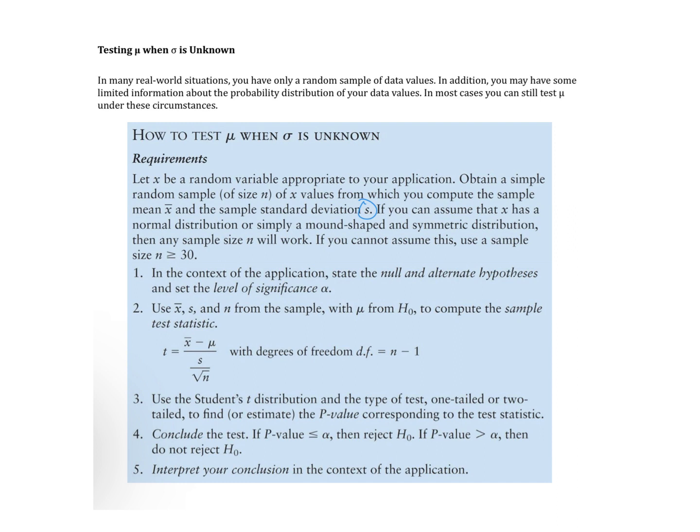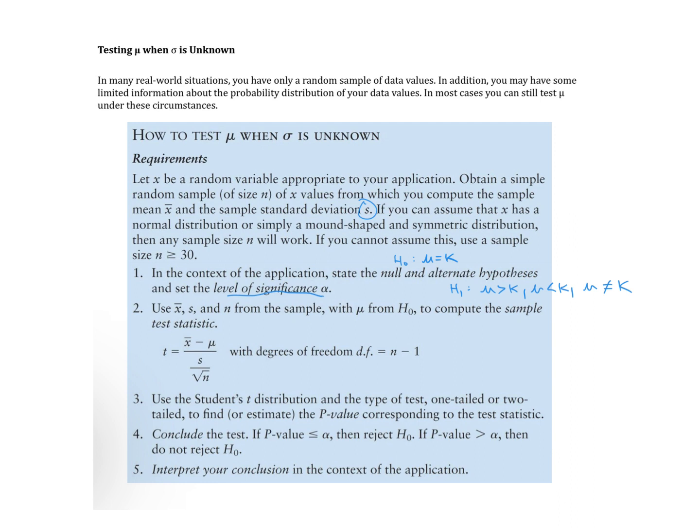The first step is to state the null hypothesis, h sub 0, which will always be in the form mu equal to k, and it's some existing mean that you're going to challenge. And then again, the alternate hypothesis, h1, is either going to be mu is greater than k, mu is less than k, or mu is not equal to k. So you're going to figure out which one of those to use, and then you'll find the level of significance, which will be given in the problem.